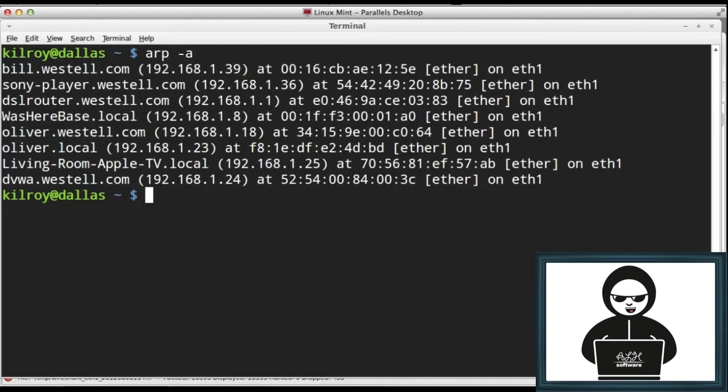The reason it's called an ARP table is because it matches a layer 2 or physical address or MAC address to an IP address, and that's what ARP is. ARP is the Address Resolution Protocol, and what it resolves is an IP address to a MAC address or a physical address. And the MAC or physical addresses are interchangeable because they mean the same thing.